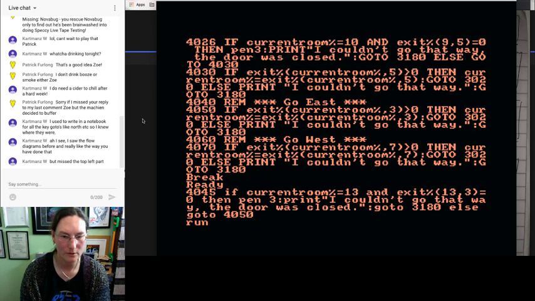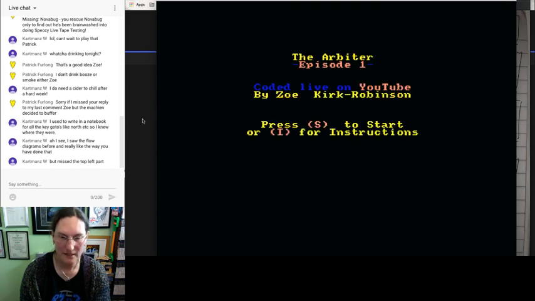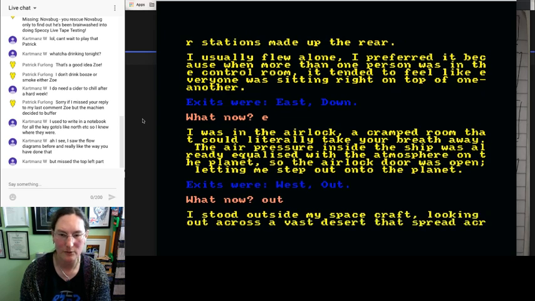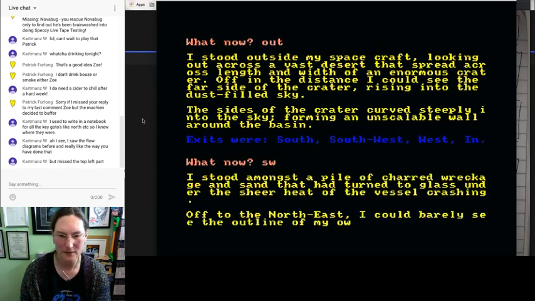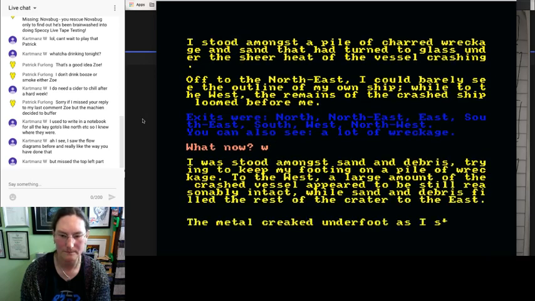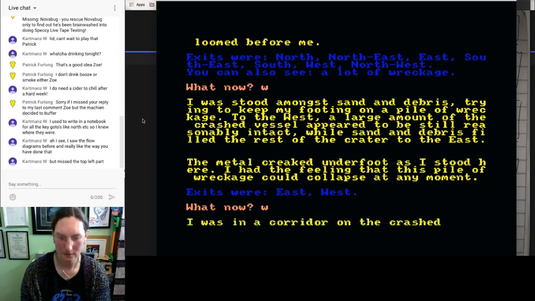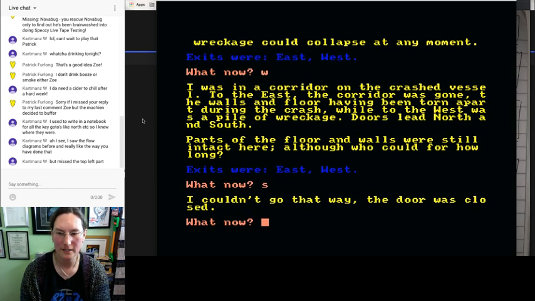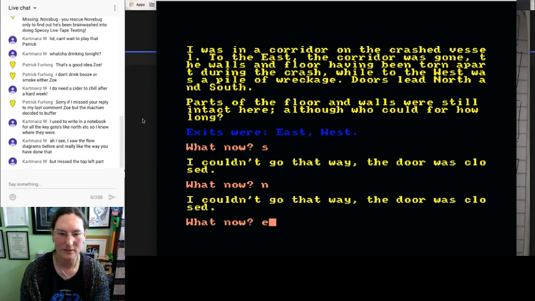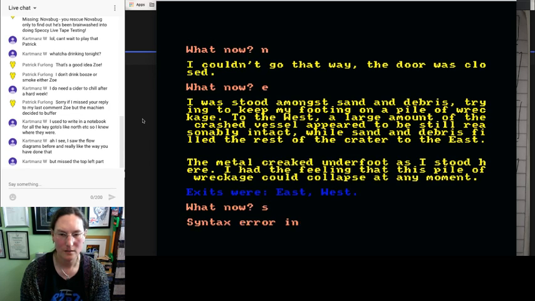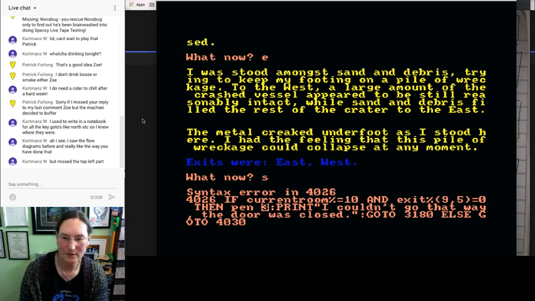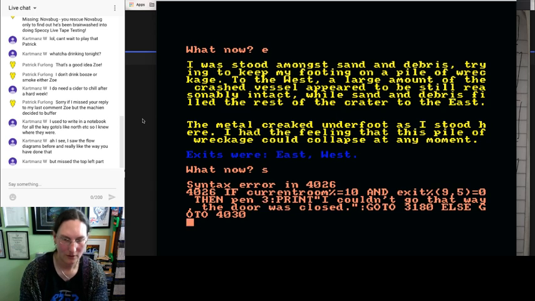Right, run. So now we can start the game. I've just added in the code for making sure the player knows that you can go a certain direction if the door is open. Okay, south. Yeah, doors led north and south. Couldn't go that way, the door was closed. Couldn't go that way, the door was closed. Oh, there's pen 3. I couldn't go that way, the door was closed. Okay, that should have worked.